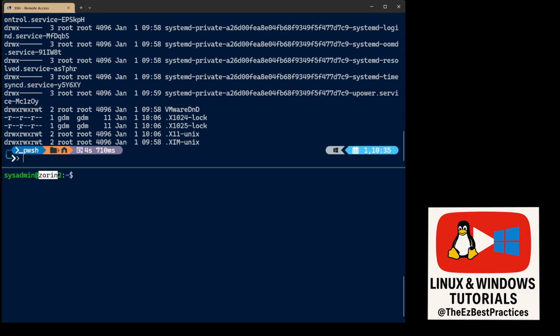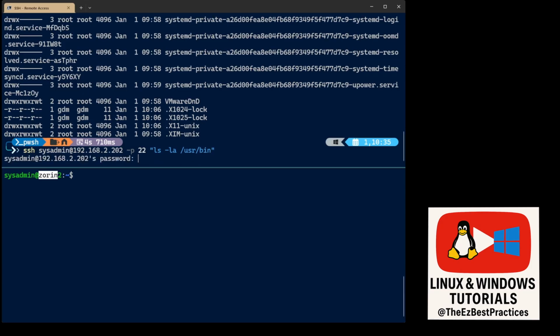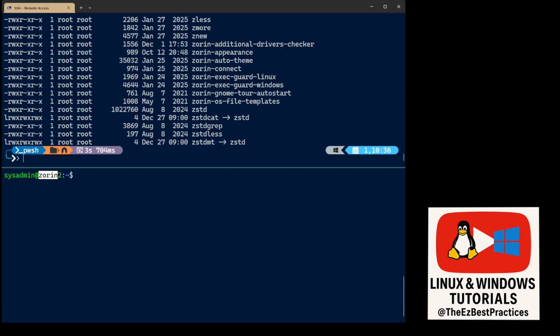Oh yeah, as you can see, it listed on my terminal here all the content of the home directory. I am on Windows, but running this command lists the data from the remote on your terminal. You can type, for example, /usr/bin as well. So every time you want to run a command, the system will ask you for a password.